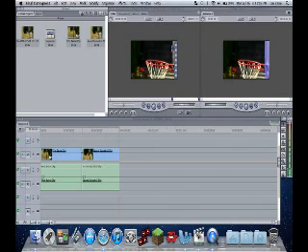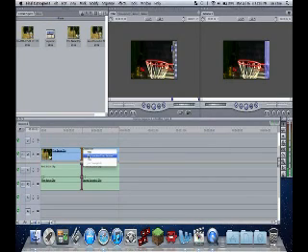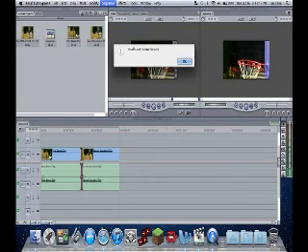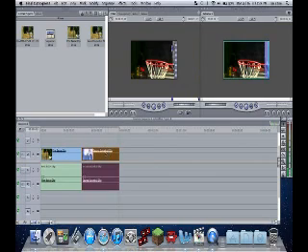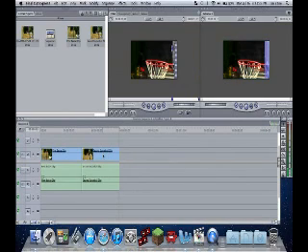The problem with subclipping is that you can't transition regularly. You can't just click here and do Command T or any of that, because it'll say insufficient content. The reason it says insufficient content is because the end of each clip is actually the end, so there's no room for Final Cut to create a fade, because at the end of that clip there is no more footage anymore, because we've created a subclip, and therefore that footage is gone.